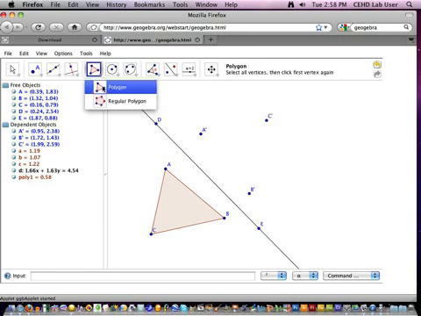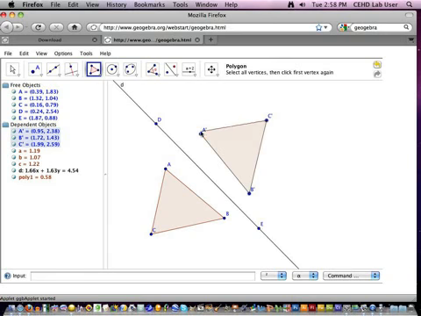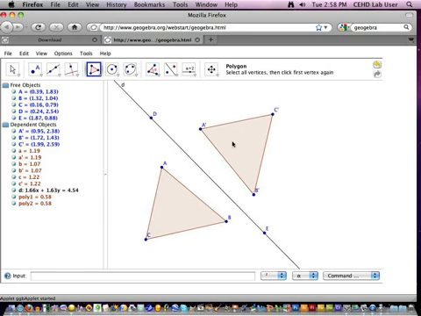And just like before with ABC, you want to go in and connect the polygon. You can go either way you want, A to B, B to C. They're all going to connect eventually, so it doesn't really matter. And again, I like to take off the labels, just to keep it a little bit neater. And there you go. You have your connected lines over there, reflected over the line. So you're set to go.